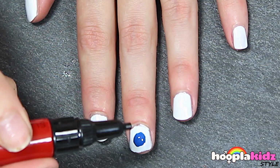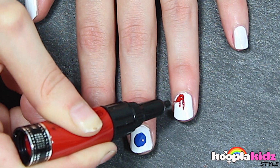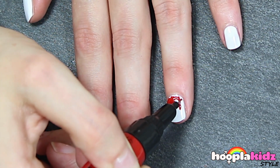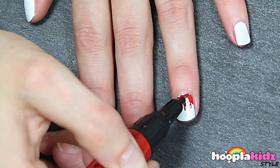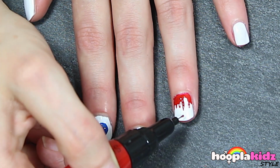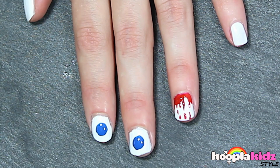Now it's time for the fun bit. Take your red nail polish pen and start to do the blood. The great thing about this is it doesn't have to be perfect. In fact, it looks better if it isn't. Ooh, creepy. Add some drops at the bottom, just to make it look more real.